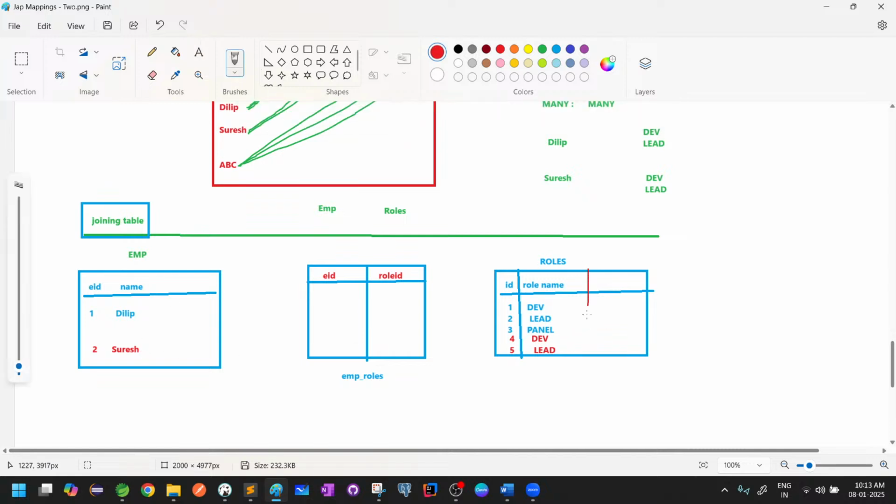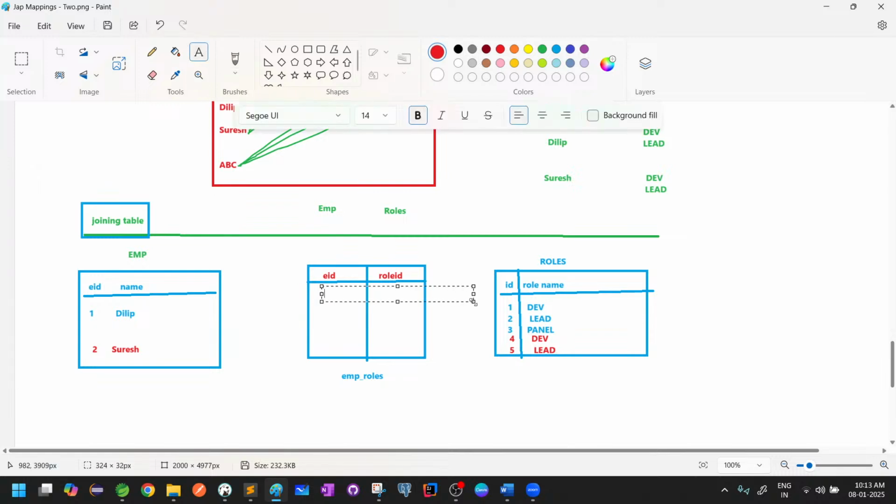But if you have a column, as I said, 1, 1, 1, 1, 2, 2, then you can easily say which role this belongs to, Suresh's roles, because of this ID joining column. But that again comes under a one to many point of view. But when it comes to many to many, what I'm trying to do here is this. I'll take employee ID 1 followed by role ID 1, employee ID 1 followed by role ID 2, employee ID 1 followed by role ID 3.